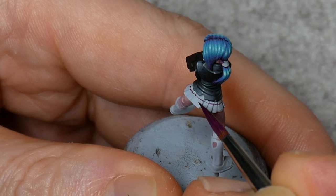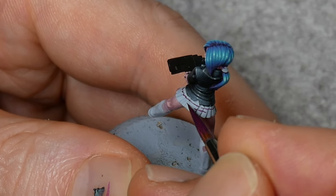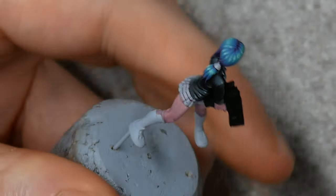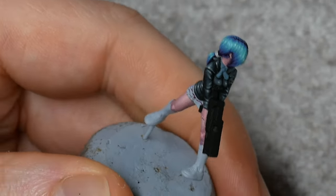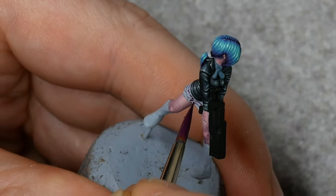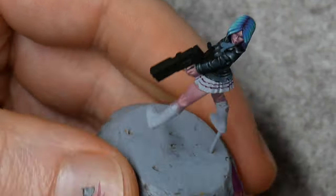Once you've done that, paint on another horizontal line, this time making it about halfway between your guideline and the bottom of the skirt. Again, try to make this as neat as you can but don't worry too much about the odd mistake. The actual colour you're using here doesn't really matter. I prefer using something darker as it makes the boxes easier to see, plus it gives me the option to leave an outline around them if I want. However, if you prefer, you can use one of the colours from the actual design to save yourself some work.